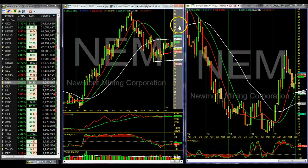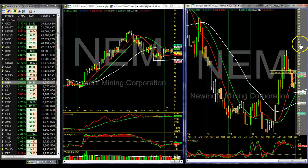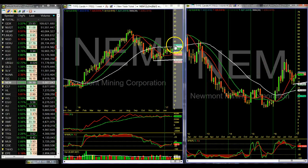NEM, you want mines? Looks like the crack over the 8 came all the way to the 34. Had a little rejection, but consolidated right over the 13. Caught support. Look for previous high breaks on NEM. Pretty nice. Look at that J curve coming in now. Price is going up, and the J starts pulling it up. It's that curve. Pretty nice.